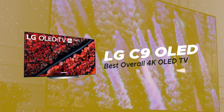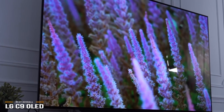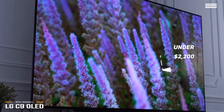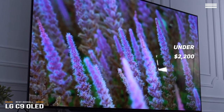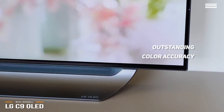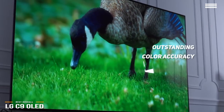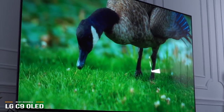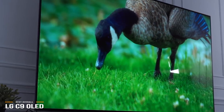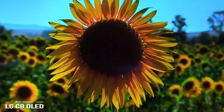Next on the list is the LG C9 OLED, our pick for the best overall 4K OLED TV. If you are willing to invest for a premium 4K OLED TV, then at under $2,200, the 65-inch LG C9 is one of the best you can buy and is well worth its price tag. The LG C9 comes close to perfect. Blacks are insanely deep, color accuracy is outstanding out of the box, and brightness for both SDR and HDR content is one of the best you are going to find. The picture is clean and highly detailed in both bright highlights and shadows, and color is maintained in dark areas better than what you will find with most QLED TVs. The HDR performance of this TV, whether you are viewing content in HDR10, Dolby Vision, or HLG, is quite a sight.